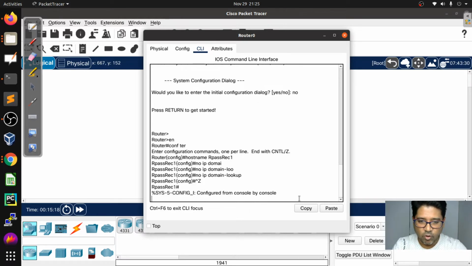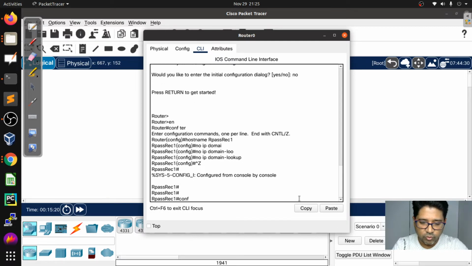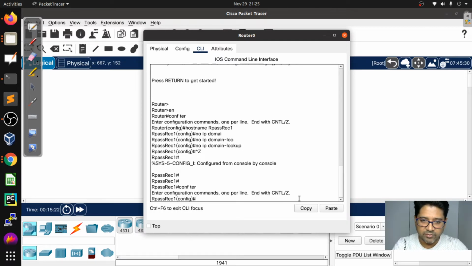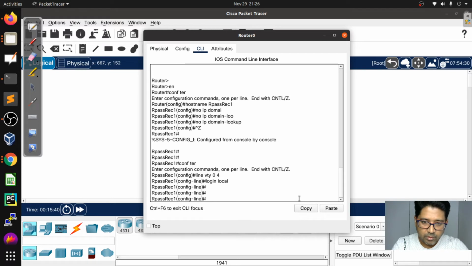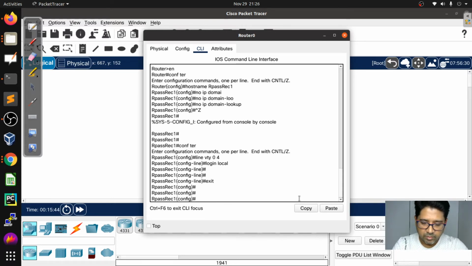This is the second configuration, and let's do other configuration like VTY lines, line vty 0 4, and I will give login local, and create some username and password.